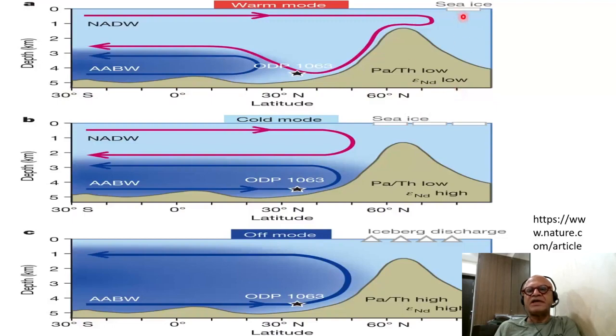So sea ice would be less in this case in the warm mode, but when a cold mode came, you would increase the sea ice here, and you would reduce or shift the North Atlantic deep water formation, and you would allow more of the Antarctic bottom water to penetrate northward across the equator into mid-latitudes, and you would change the entire circulation, heat transports, climates, coupled climate response, and so on.